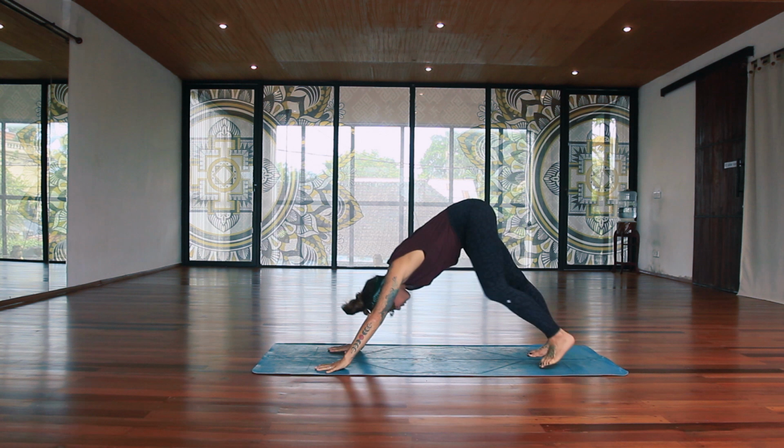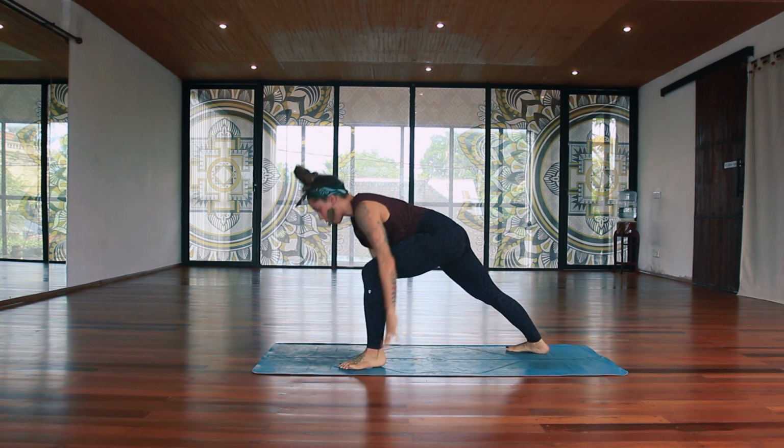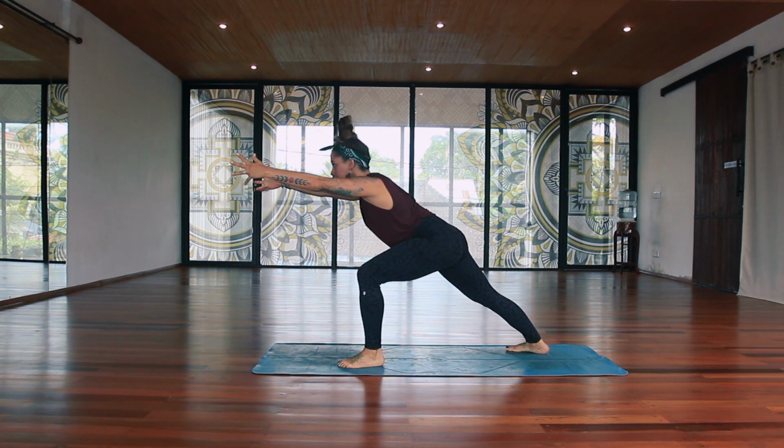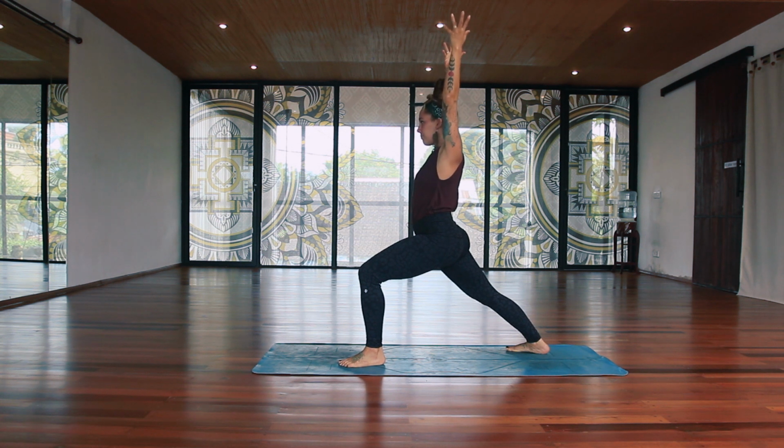And step the left foot forward. Bring the right heel down, nice wide stance. Warrior one, reach forward, inhale. And all the way up, sink into the left knee.